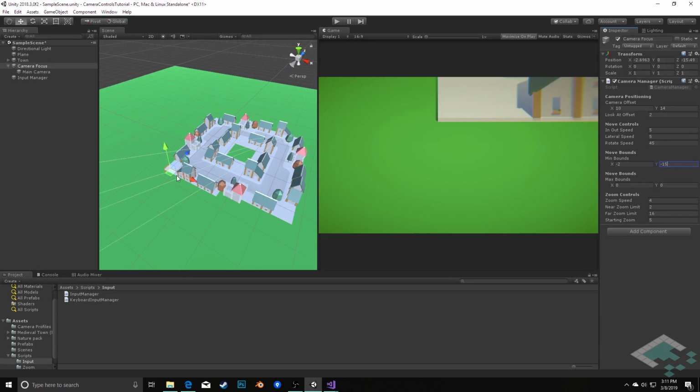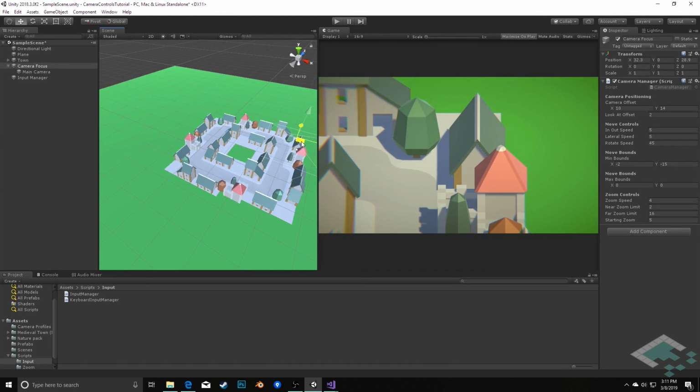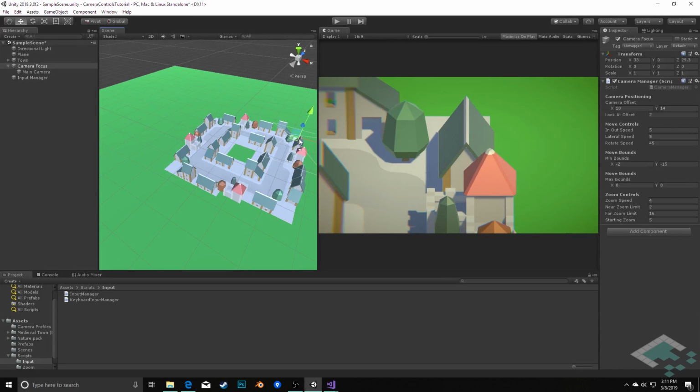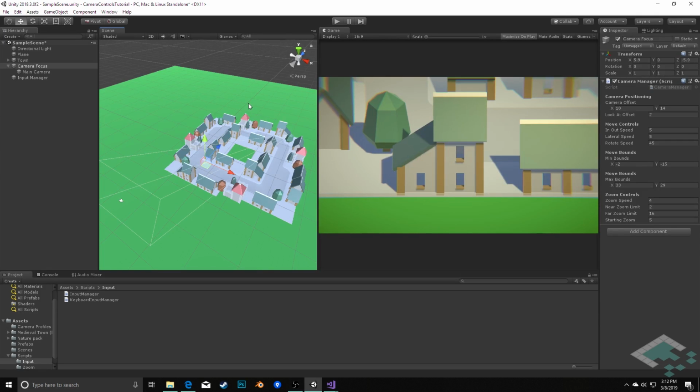And then if I move it all the way up here, about probably as far to the upper right as I would want, that's 33 and 29. So I can put those into my maximum bounds. And that will inform how far the camera can actually move. I'll position this again a little bit better centered here. And with all of those in place, we should now have a functioning camera controller. Let's hit play and see what happens.